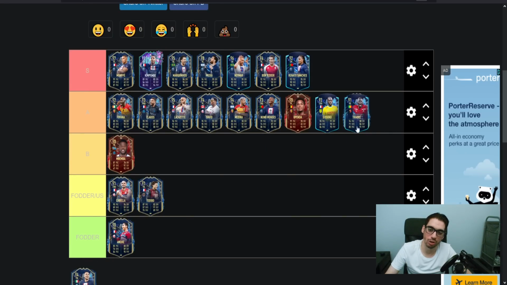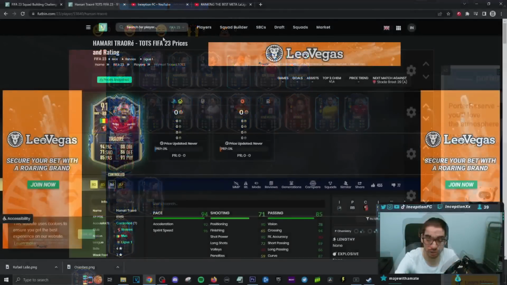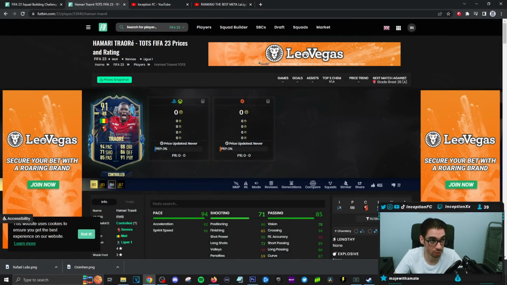Traore. Whew, what a card, man. What a card. Guys, listen. If he's gonna expire soon, do Traore. The only reason he's not S tier, in my opinion, is because of links. Because you're not going to use those links. Or, we're going to be honest with you, okay? You're not going to use these links. The only way you will use these links is League One. You need to have a League One team, okay?